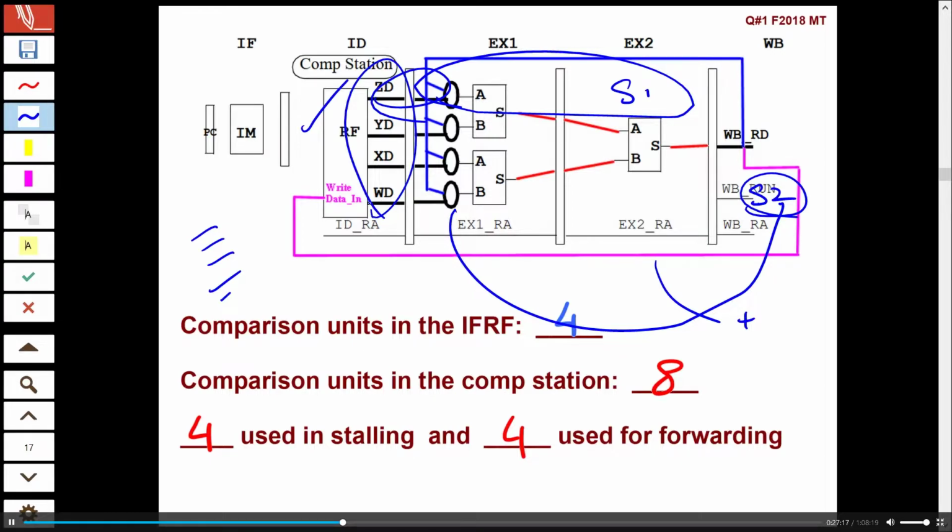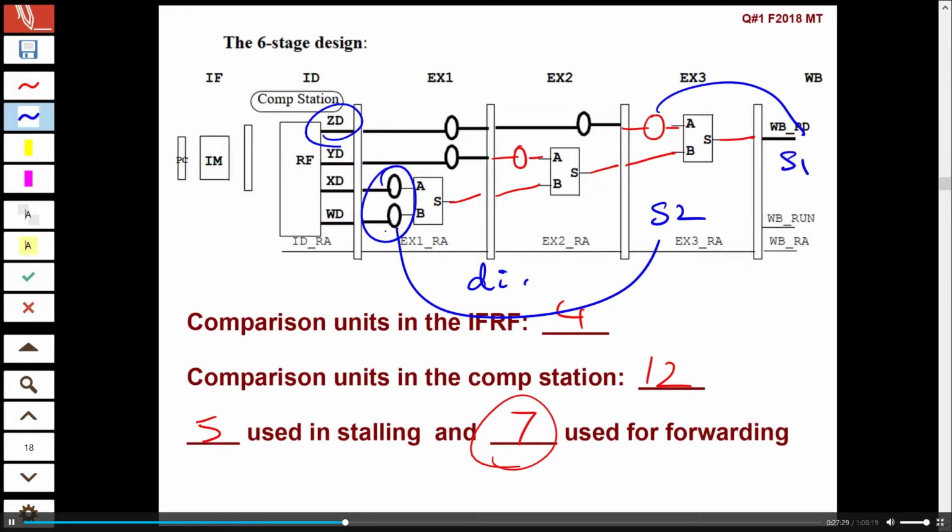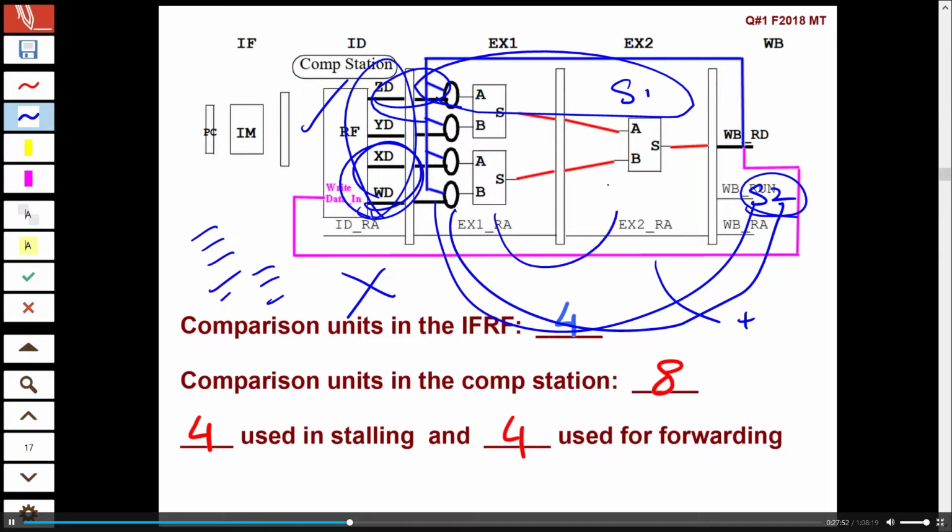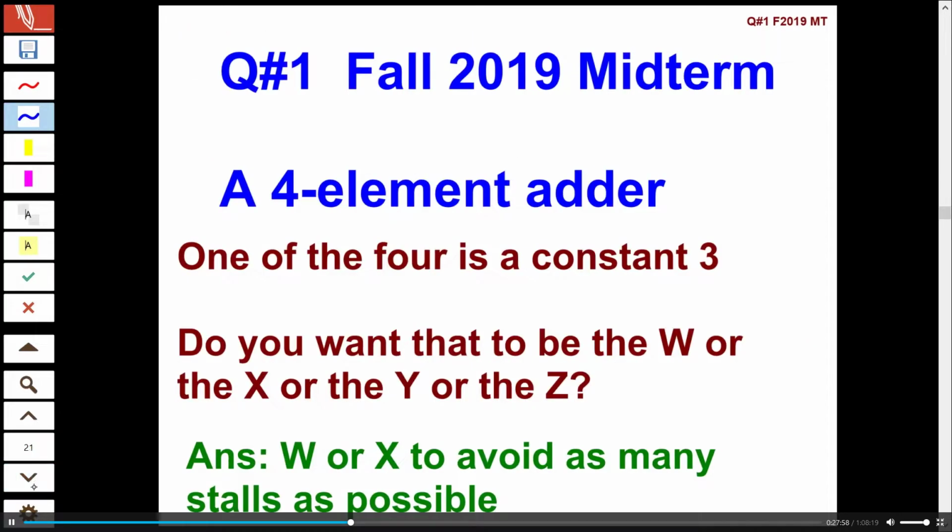So I can think of a sequence of instructions to make him look good by coining instructions where W or X are dependent on senior 2, which doesn't require any stalling, but requires stalling here. If I want you to look good, I will consider a sequence of instructions where the Z, where an instruction, a junior instruction, is dependent on his senior 1 for his Z, and that can be helped directly here, but the immediate senior for Z causes stall here. Okay, I guess we made the point.